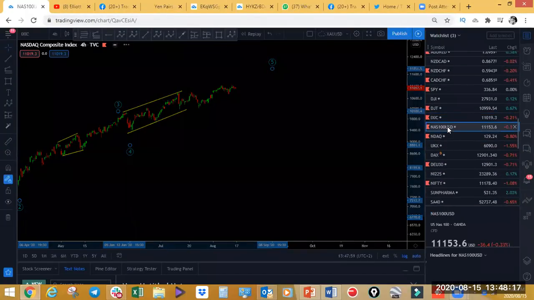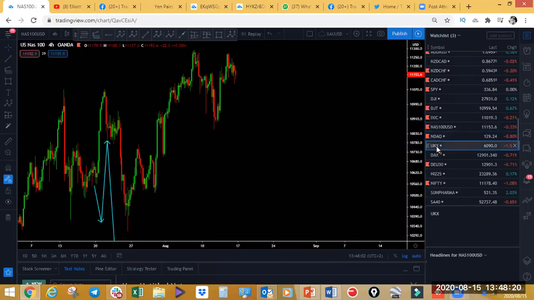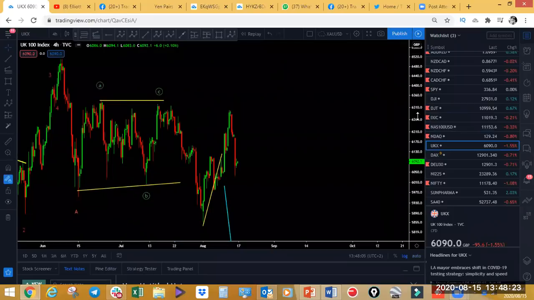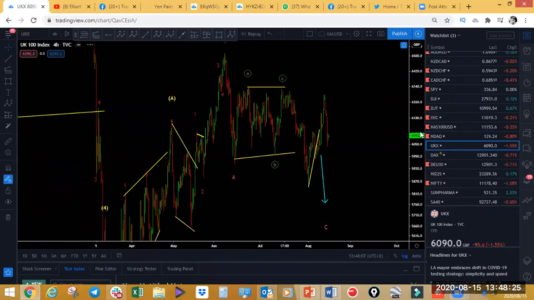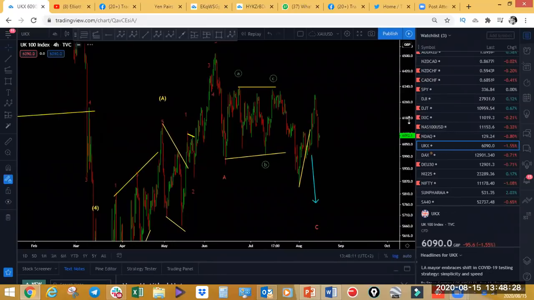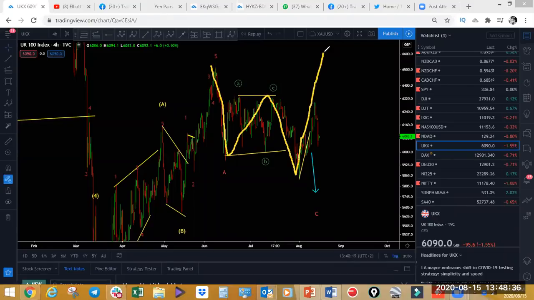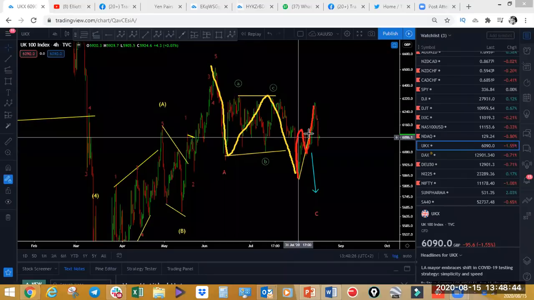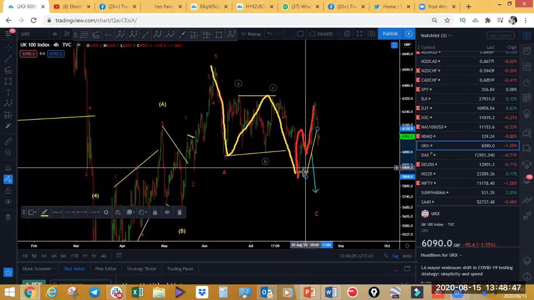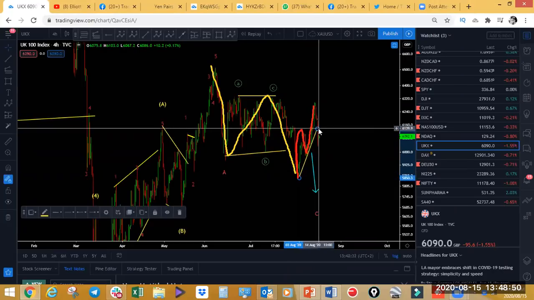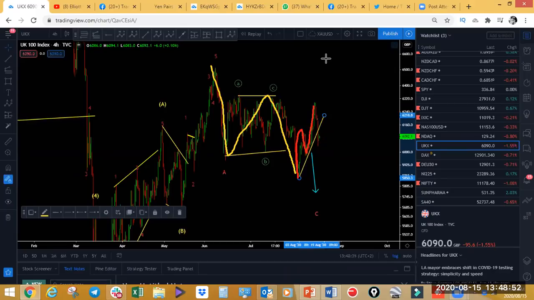All right, so this is the NASDAQ. Now the UK 100. Last week we expected 1, 2, 3, and this one to resume a move to the upside. It doesn't look like it's ready because it did not go all the way. We've made this 3-wave pullback, which we expected to go, but it did not go. So what we have now on the UK 100 is this one here, showing downside. One more down here. We're going to have to relate this to the rest of the structure. It looks like we could have a XXY structure here.